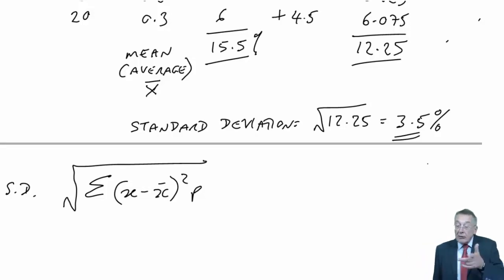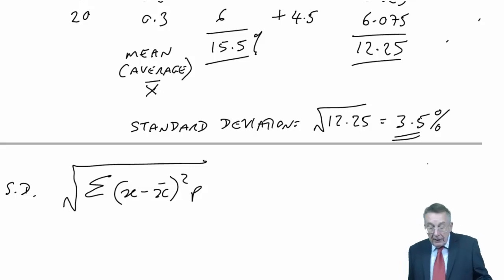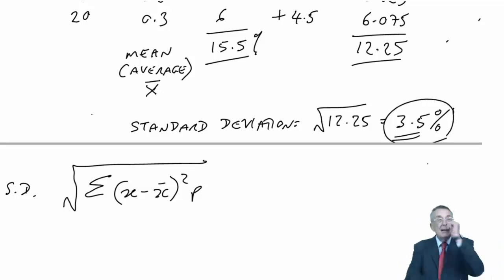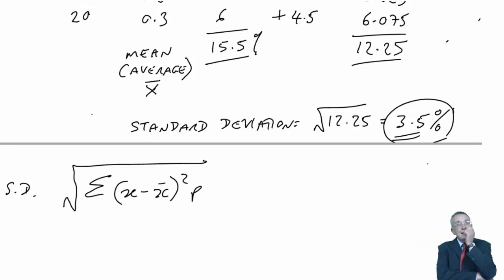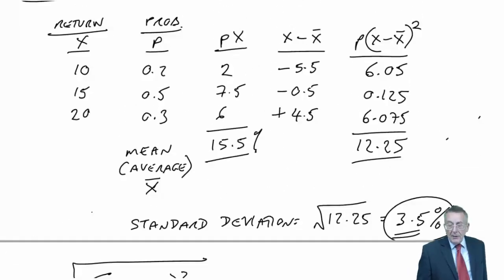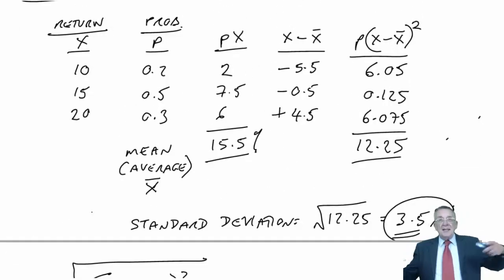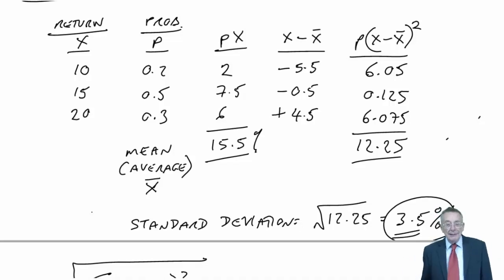There is one final measure to be aware of. It's at the bottom of the previous page. It says coefficient of variation. The point is, we've got a standard deviation of 3.5%, or, I know I've said it 20 times now, it could be $3.5 if they were all in dollars. But is that big or small? If the original figures were 80%, 90%, 100%, 3.5 is very small. But if the original figures were 5%, 6%, 7%, 3.5 is rather big.